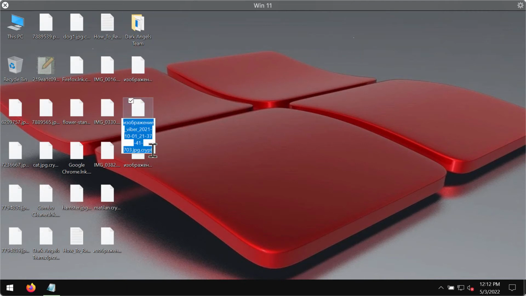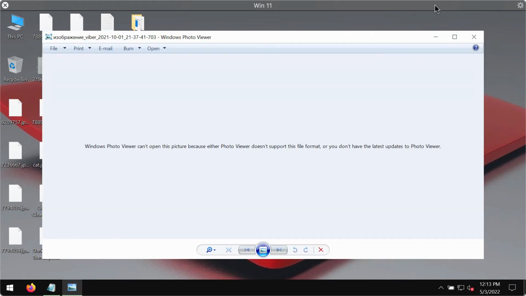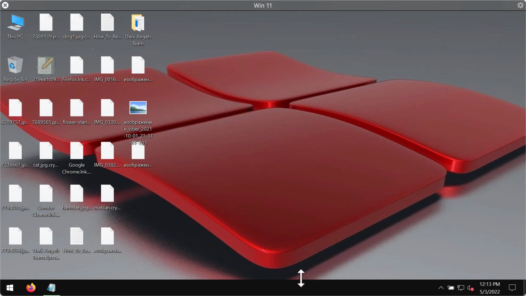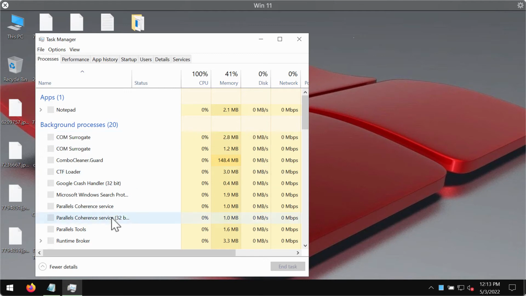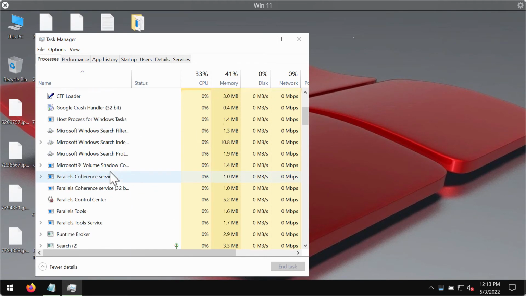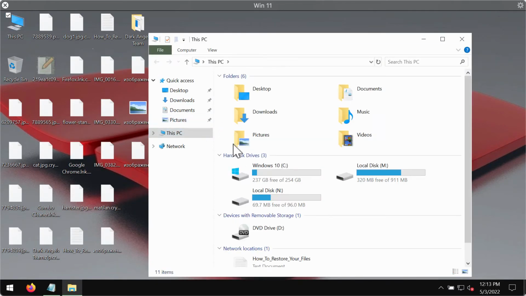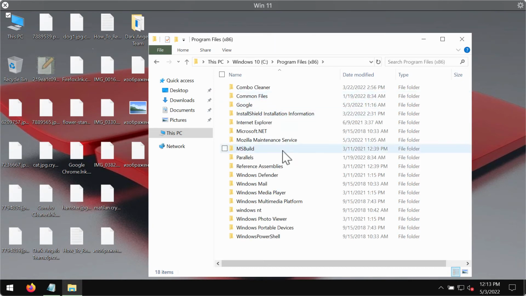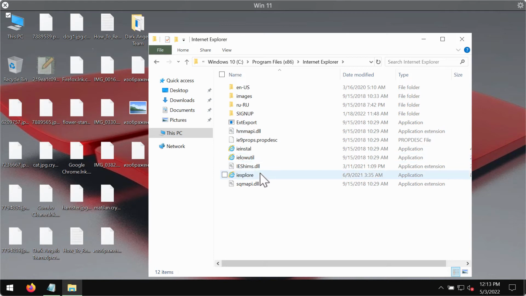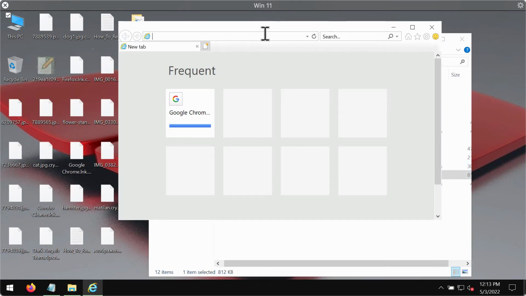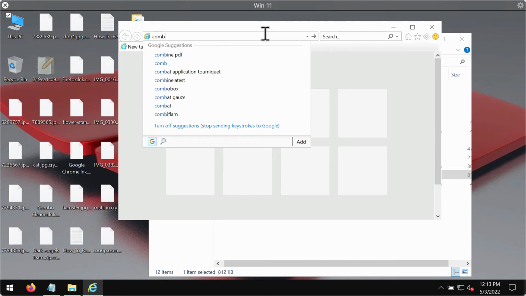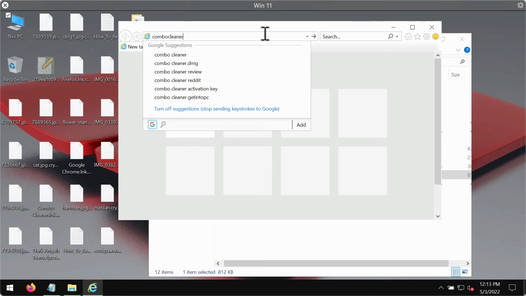Another problem is that removing the extension manually does not fix the issue. It does not decrypt the files, as some would think. So it's still not possible to open the files. First thing we recommend you to do is to carefully check the task manager of your computer if you can. And if you find some suspicious processes running in the background, you should terminate them to stop further file encryption. Then we recommend you to remove this ransomware with the help of reliable antivirus software called Combo Cleaner. To download it, you might need to use the Internet Explorer browser, because other browsers and their desktop shortcuts may also be modified by the ransomware.